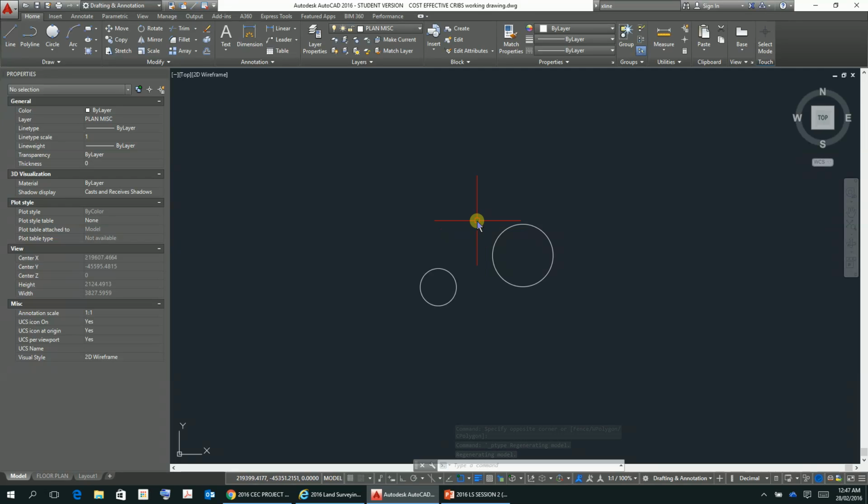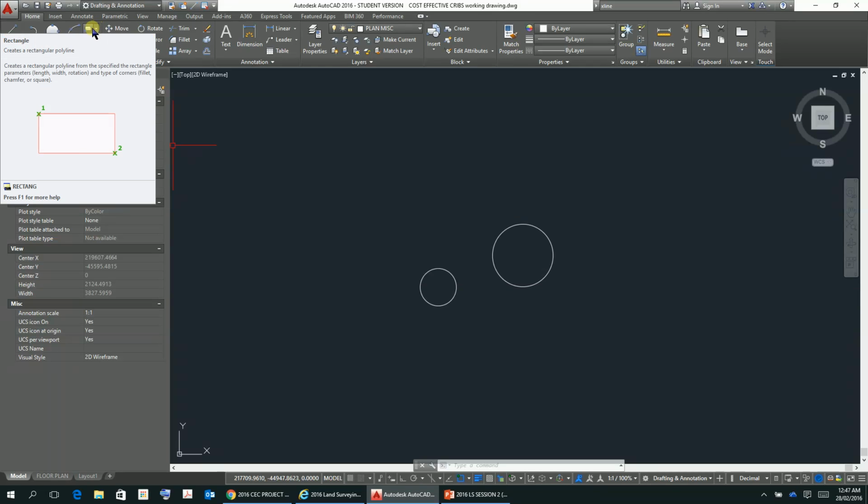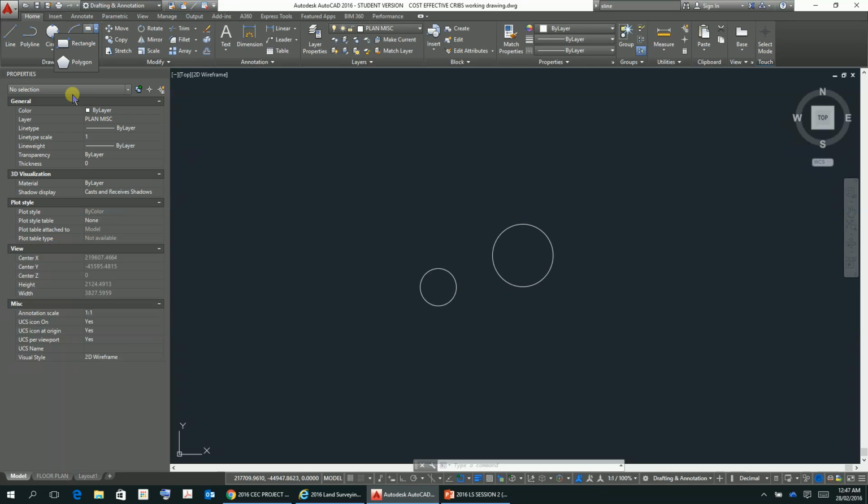Now the other things that we were going to look at is polygons. So obviously there's a little polygon tool here. That's a rectangle tool, but I think if we click on the rectangle tool, underneath that is a polygon tool, and it's asking us the number of sides.